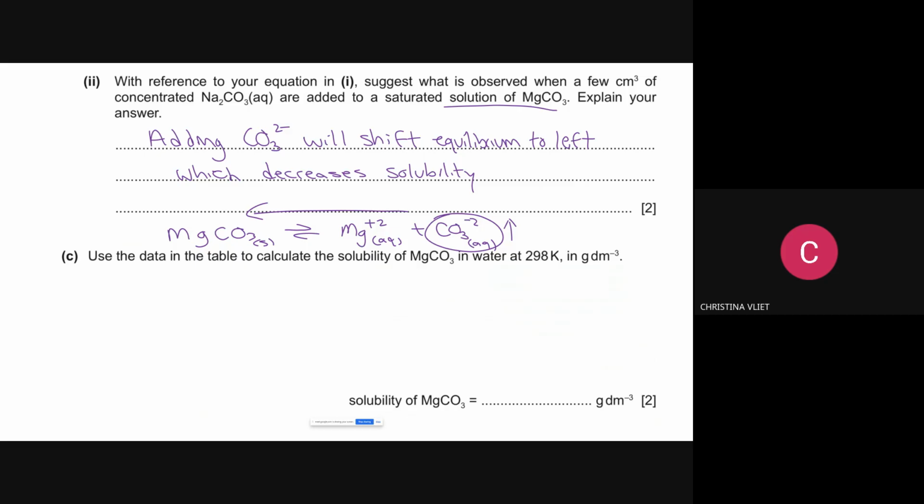And so what would be observed? Because we haven't said what would be observed. And there's a mark for that. Go ahead. More precipitate, so the You have to say the color. It was darker. Interesting. It says what is observed. Underline those words. Observed means what would you see in a lab? What do you see? What do you see in a lab?